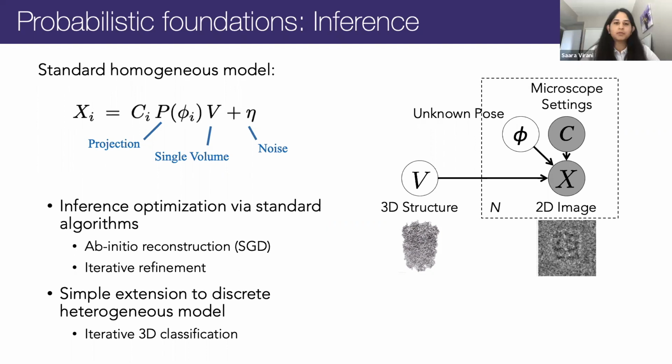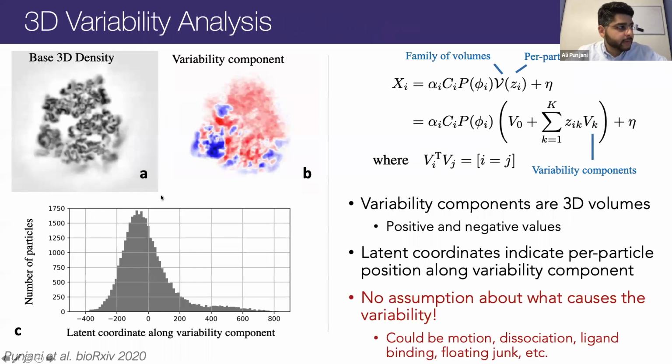Perfect. So moving on to talk a little bit about variability components themselves. You mentioned that we have positive and negative values. Do those compensate each other to create the 3D volume that we're looking at? Yes, exactly. When we look at the 3D variability components themselves, any positive density in V0, the basic density, can be offset by negative values in the variability component, and any empty spaces can be filled in by positive density in the variability component, or vice versa. And you can add density or subtract density from anywhere. So they could definitely offset in different directions to create the variability that we see in each of these images.